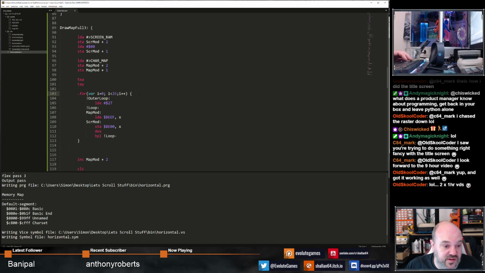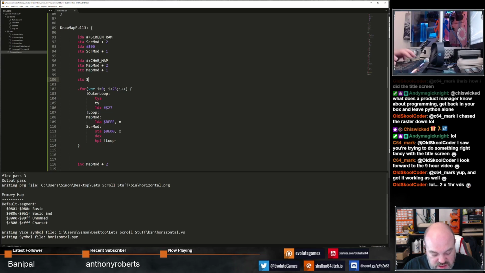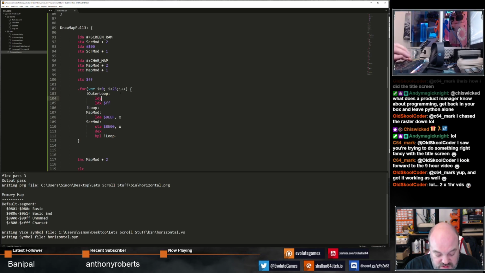Then at the beginning of this loop, the first thing that it's going to do. Oh no, actually, let's store it in zero page. So I'm just going to put it in FF. That's a free zero page register. I'm going to load FF there. And then what we'll do is we'll have Y, which is our entire row, because we're going to measure how long it takes us to go across a row. And this time we're going to decrease Y, go across.